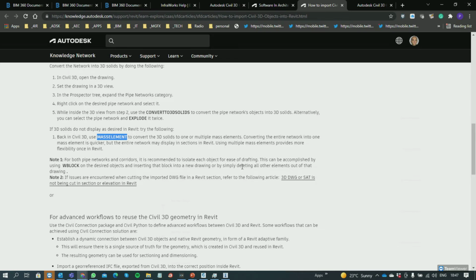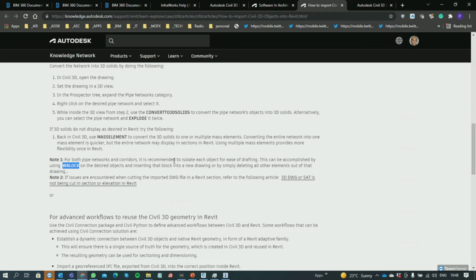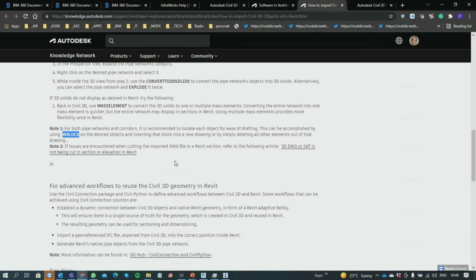It is recommended that you isolate the objects within Civil 3D and write them out as a block. That's what the W block command is about. And then you can import that once again into a Revit section. So the idea behind all of these, except for the topography, is that you will bring it out as solid AutoCAD objects and bring the solid AutoCAD objects into Revit.